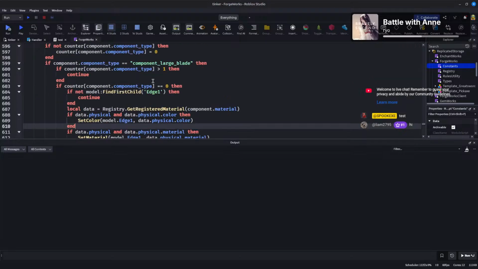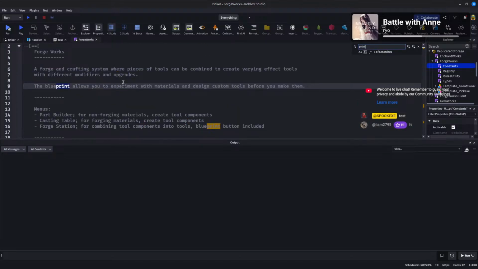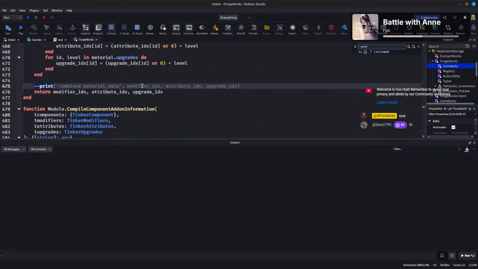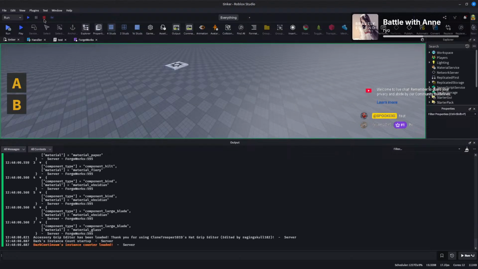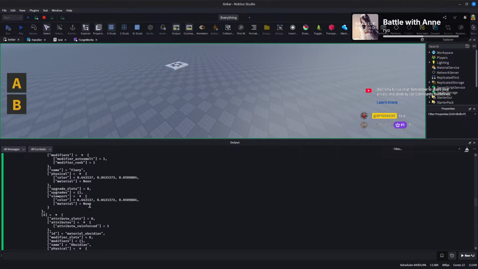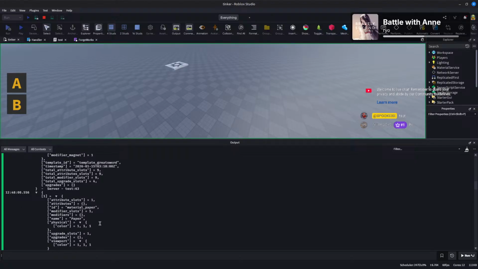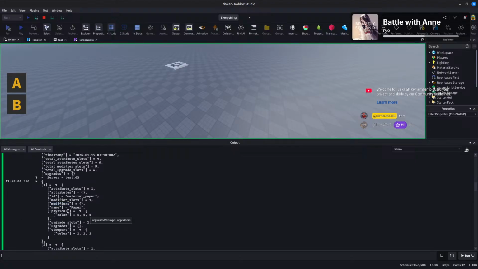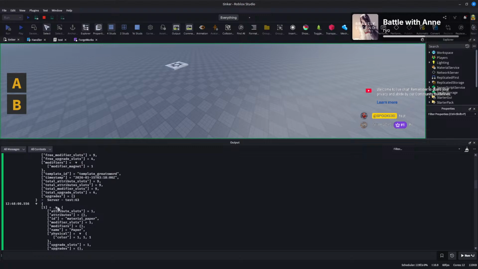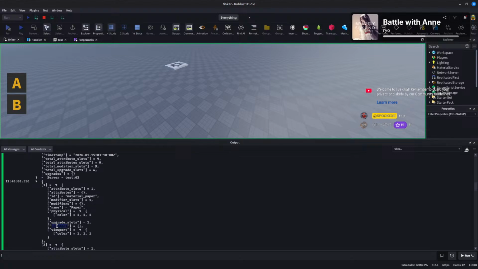Wait, let me add that print back. Upgrades, modifiers, attributes.